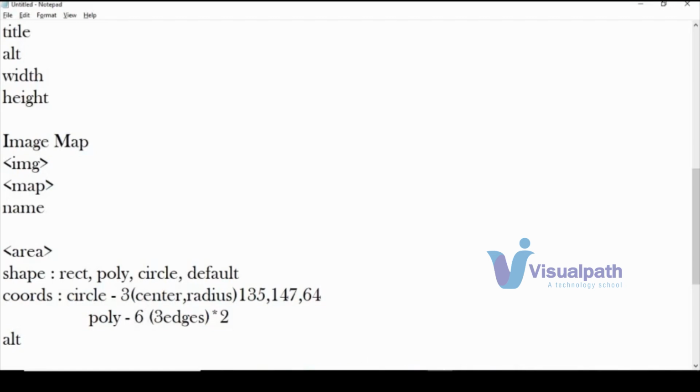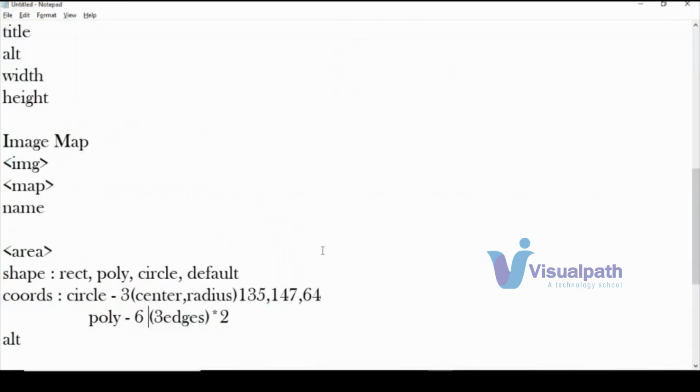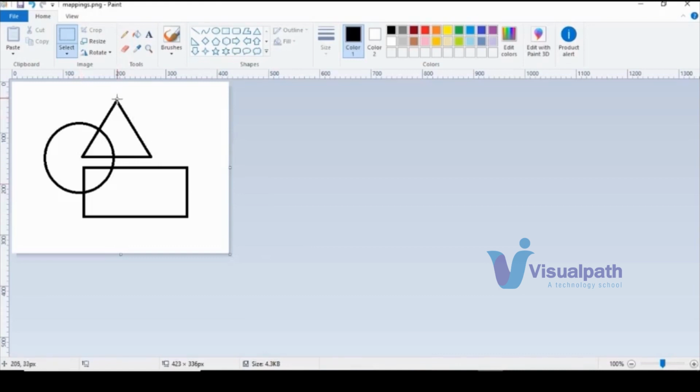Okay, now we'll see what those are. So for that 6, one we already got for the circle center. Okay, so we'll just copy that. That is 135 and 147. Now the next 2 will be this, and that is 204 with 36.